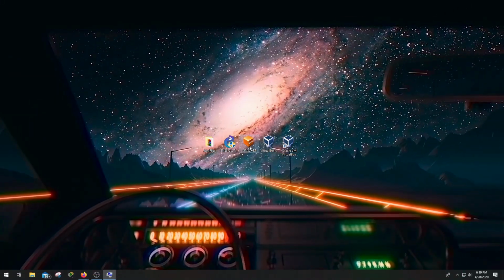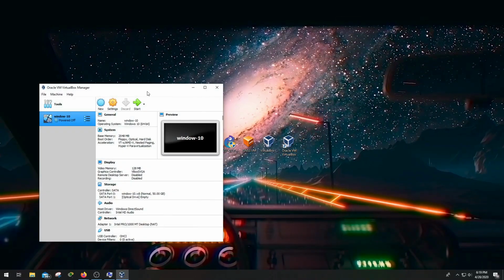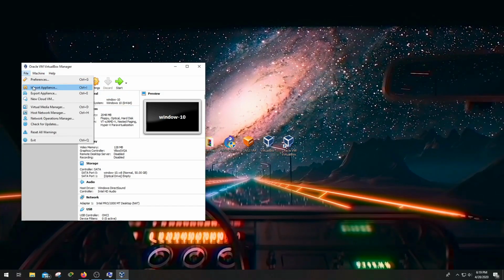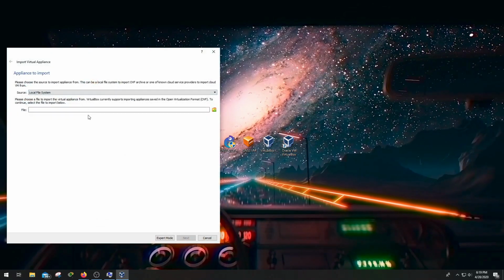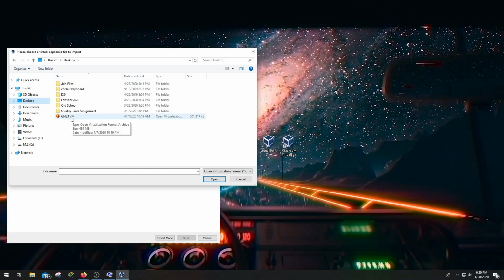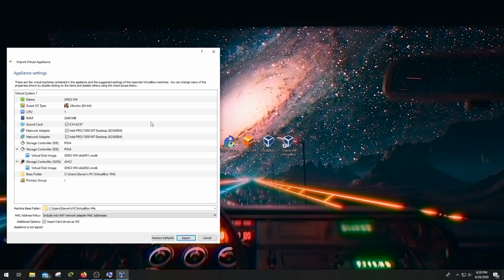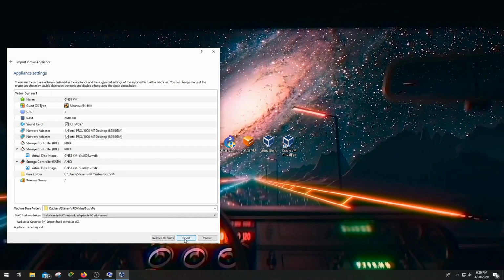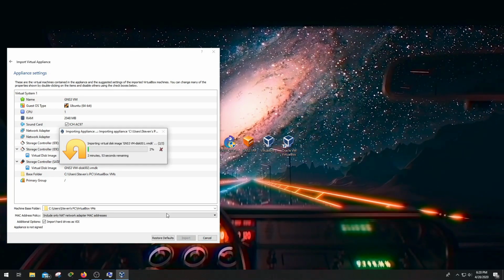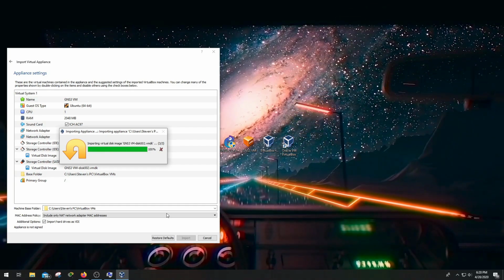You'll unzip it. We'll go ahead and open up VirtualBox. What we're going to do is import appliance. Okay, now we're going to look for this. It is under my desktop, GNS3 VM. Let it open. Next. And all this you'll want to keep the same, so just hit import. This will take a few minutes to import, and once that's done, we'll get into the actual GNS3 installation.